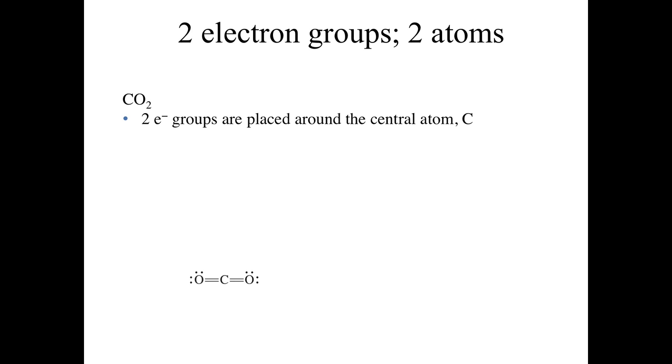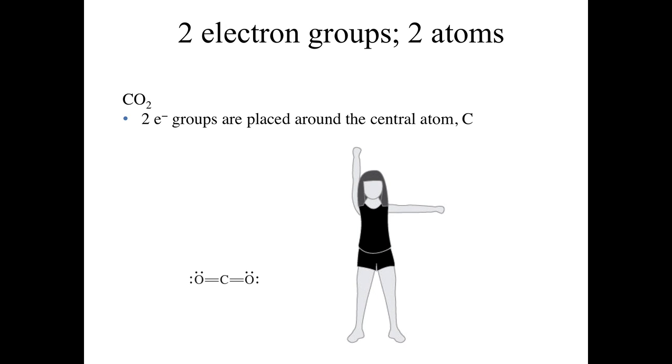Now, if you have two electron groups connected to this center atom, how do you think they would be oriented to each other to be as far away from each other as possible? You can close your eyes and extend your arms, right? Imagine your fists are the electron groups. Now move them around your two arms. In what position do you notice that they are farthest away from each other as possible?